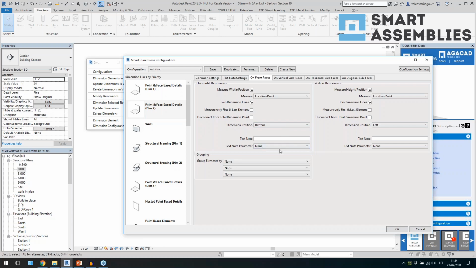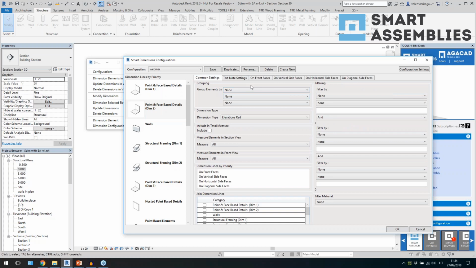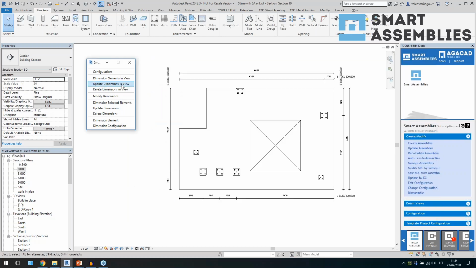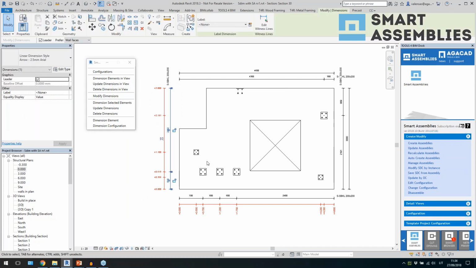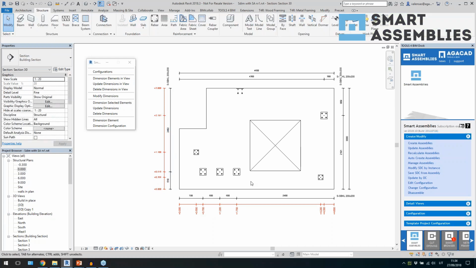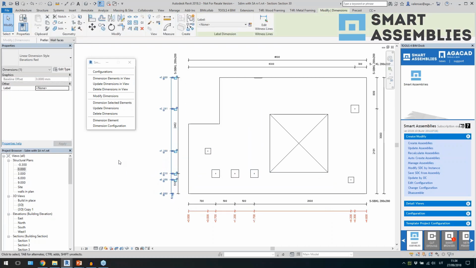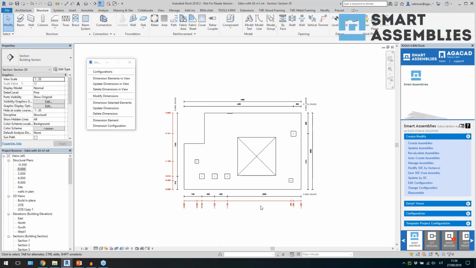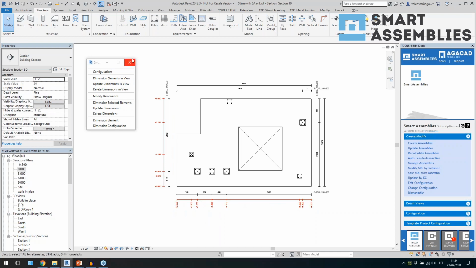I will not place any text nodes because I'm really not separating them by type in this case. Let's save it, click on OK, and update dimensions, right? So what you see here now is that I have dimension between details, right? So I used one tab for that and another tab to dimension all the elements, but I use a different dimension style here, right? So you see that's another opportunity.